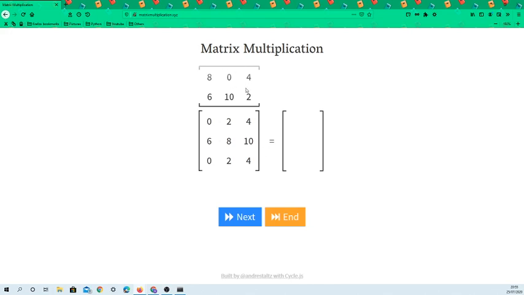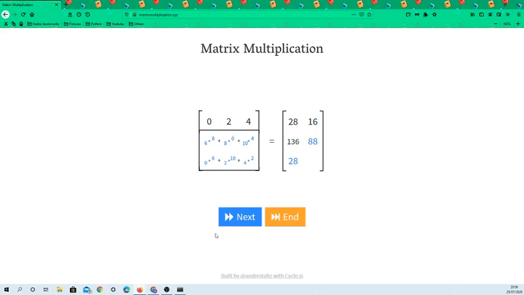So look at this on top of here. Next, we have got 0 times 6 plus 2 times 10 plus 4 times 2, that is equal to 28. Slides down, we have got 6, the next two results, and then the next two results and the next two results. Okay, so this is why it's called the waterfall technique.